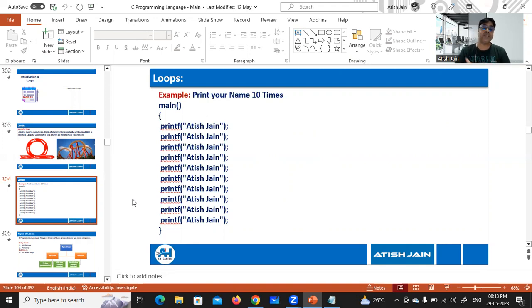But if any update is required, like if I say I need a star between first name and last name, then you have to do that update 10 times. If you follow this normal approach, there will be a huge maintenance problem.